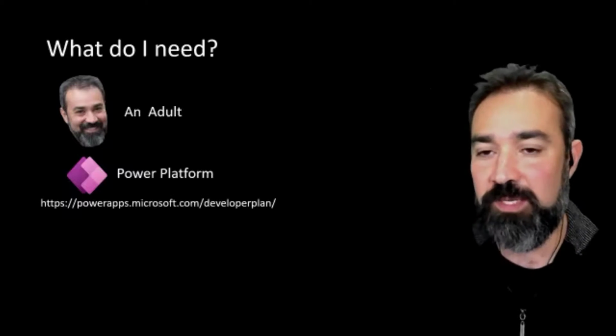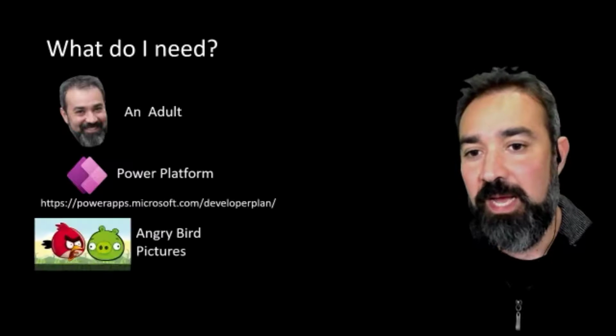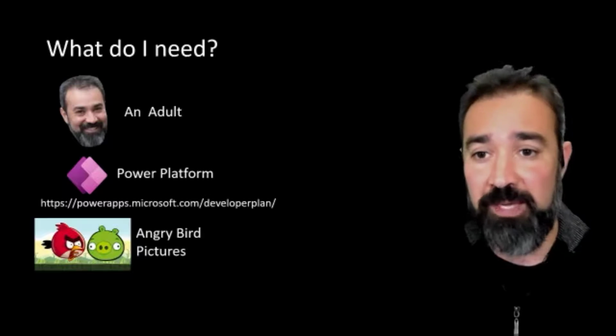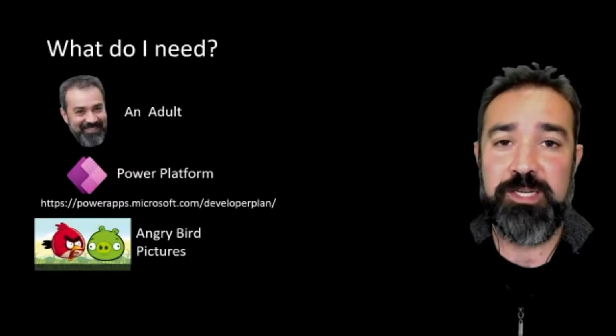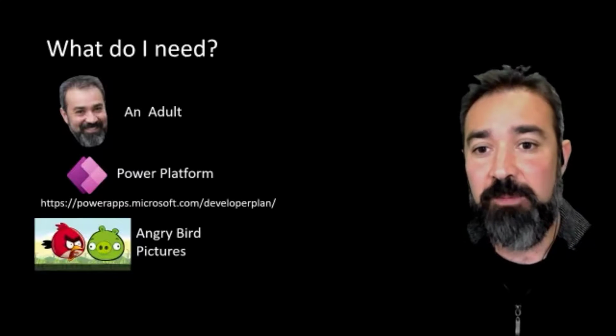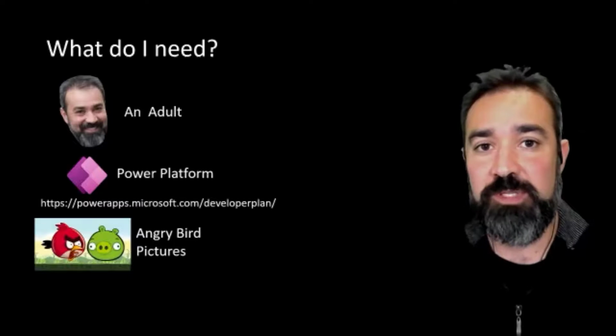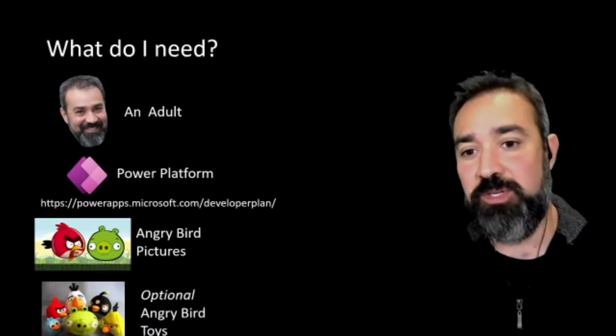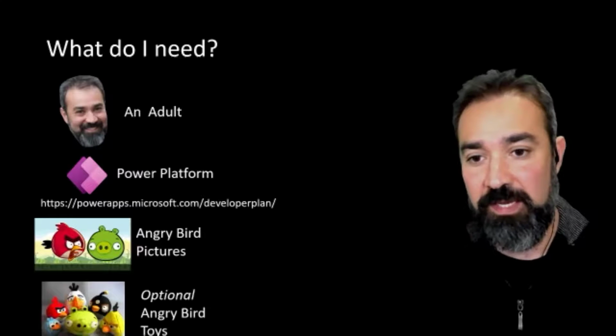So hopefully someone else can help you with those bits. Some pictures with Angry Birds in it, maybe a background, the pig, red, whatever Angry Birds you like, you can just go and select them. And then those will be used during the presentation just to make sure that we've got all the bits that we need. And as inspiration, what you can also have is toys.